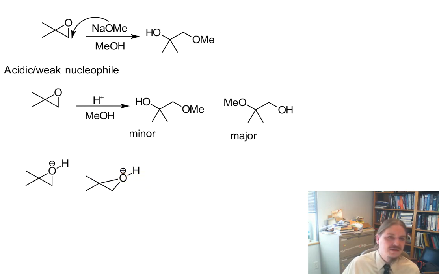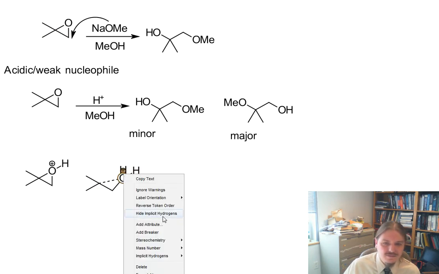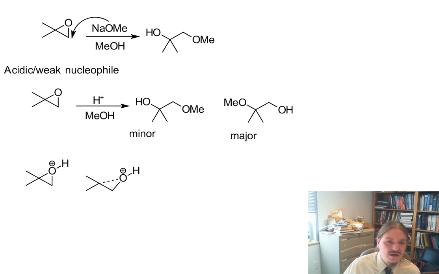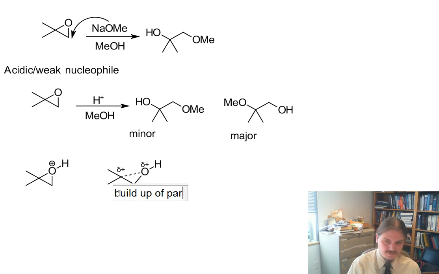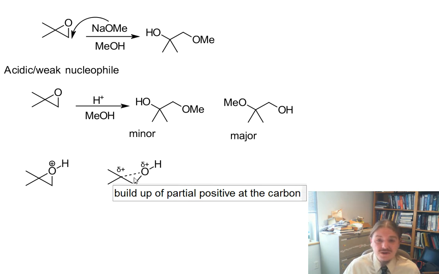So, in fact, the true structure of this protonated epoxide might be something more like, oh, I want to get rid of the full positive charge, there we go, and put on a delta plus at both of these spots. So, the true structure of this epoxide might actually have this stretched out bond, and so there's some buildup of partial positive charge at that carbon atom.